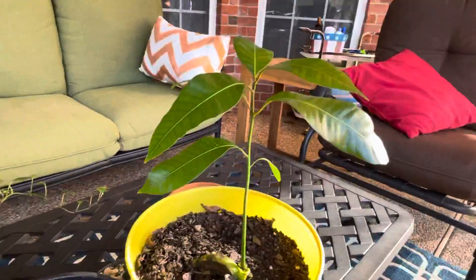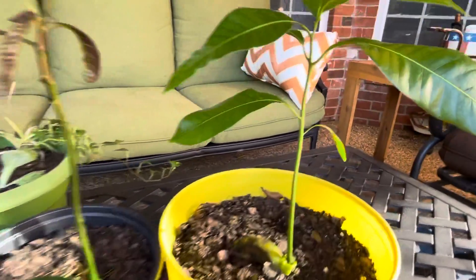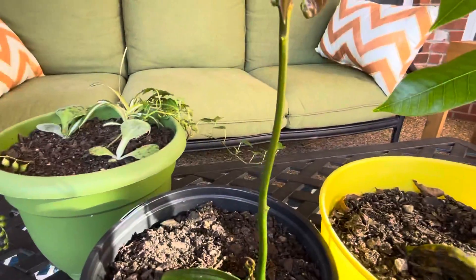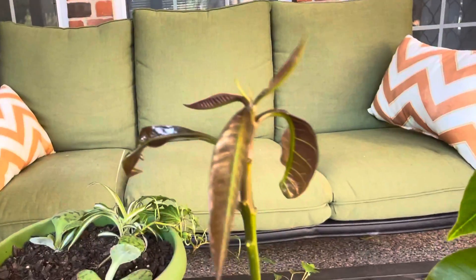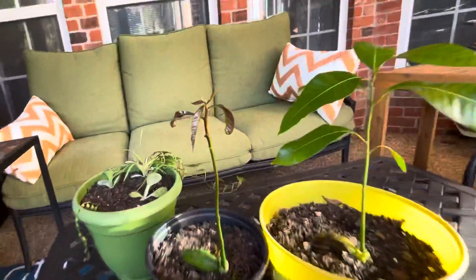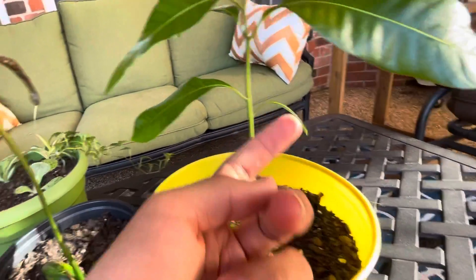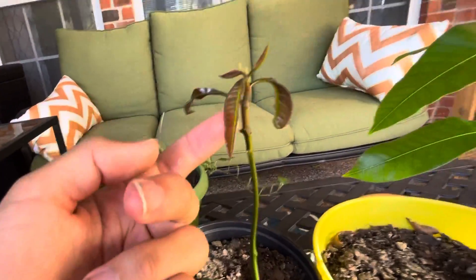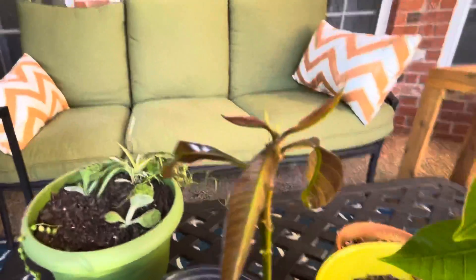This one's about the same age as this one, by the way — this one just takes longer to make a move. But you can see the difference between the trunk size already. That one compared to this one — this one's much more thick. There are already branches developing on it, it's kind of crazy. The leaves at the top are doing good. The leaves are starting at a much higher height than this one did. This one's bottom leaf was right here, but this bottom leaf is all the way up here at the same height as the top leaves on this one.